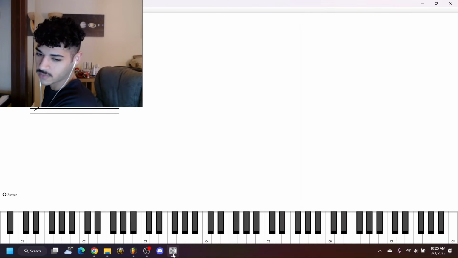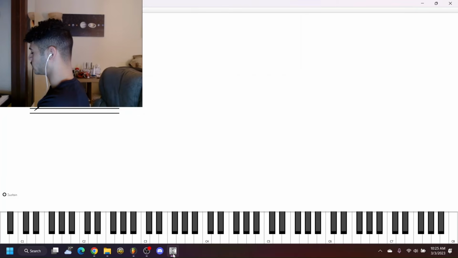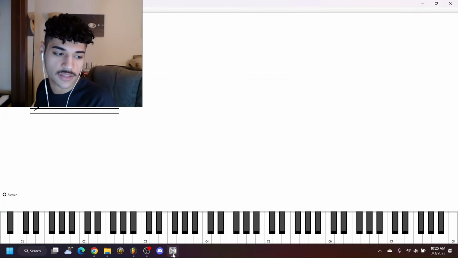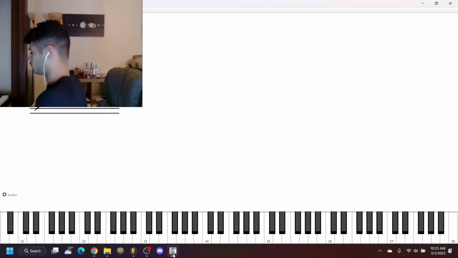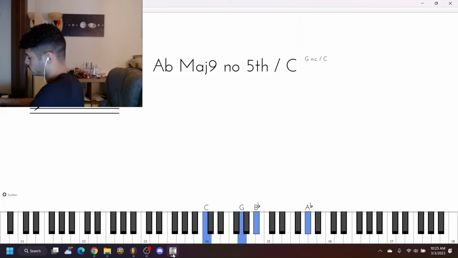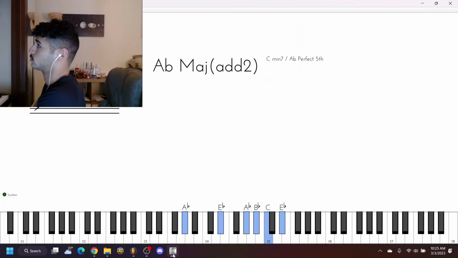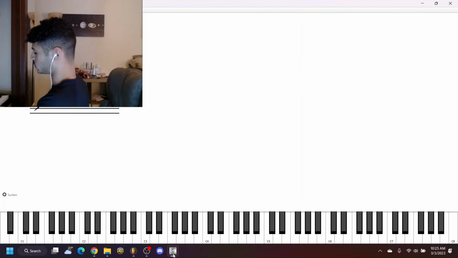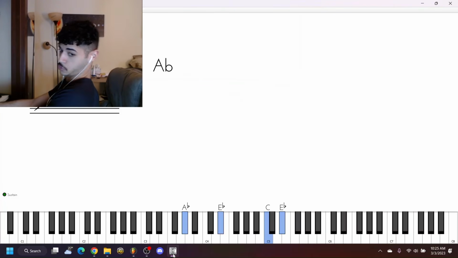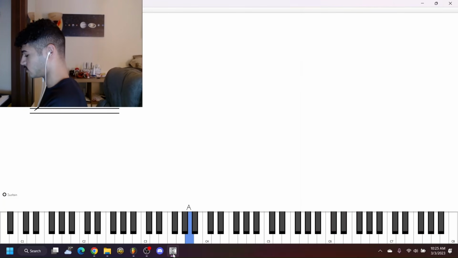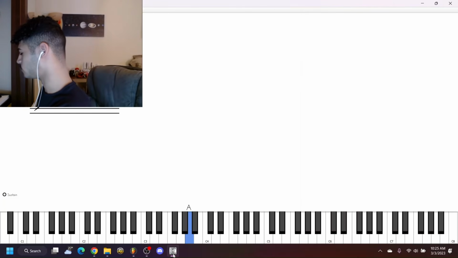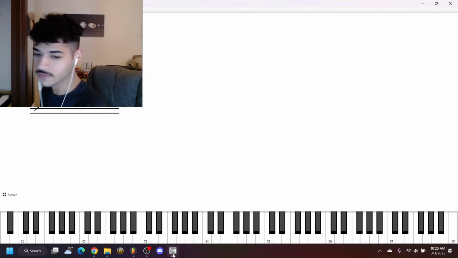That's one thing I forgot to mention: there's diatonic passing chords and non-diatonic. Diatonic just means the notes stay within the scale. So all these notes are still in the scale, right? But then you can have other stuff that's not in the scale. So yeah, I'm just gonna go over a few of these.